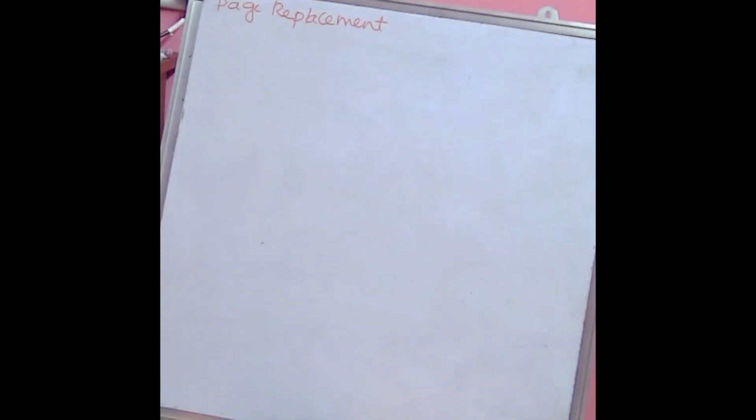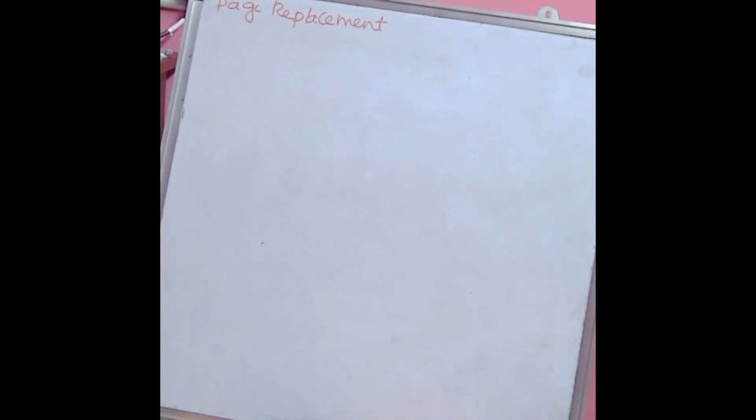So, page replacement. When we require page replacement, the complete main memory is divided into fixed partitions, that is frames. Every program is also divided into logical blocks, that is pages. Pages and frames are both the same size. We call it a frame to understand that it is a physical device, a hardware device, the main memory. Logically, the program is divided into pages.